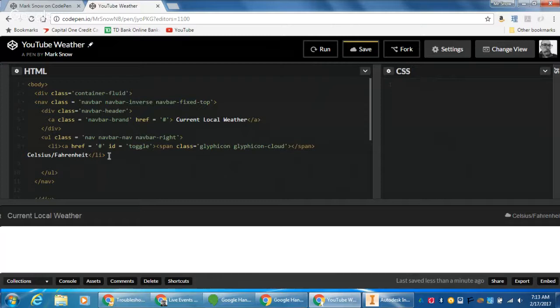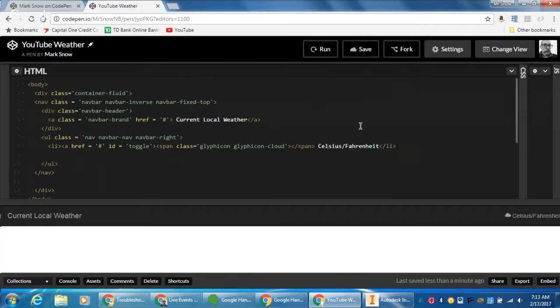And I'm going to show you how to do that when we do the JavaScript. Then you can come back and overwrite this if you just want it to say degrees C and degrees F. But since we're not doing that right now, that's why I'm having trouble spelling. That's what I did on my original one, actually. I'll Google that and see how wrong I am on my spelling. But I'm going to overwrite it later with degrees C, degrees F. Sorry. Anyway, okay, that's it for my list item.